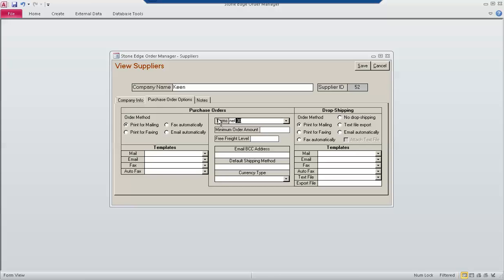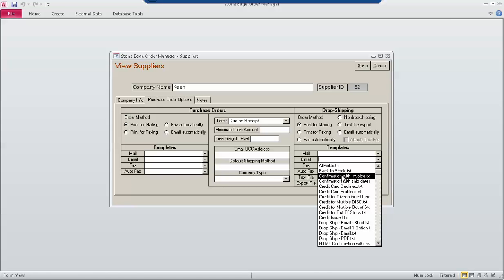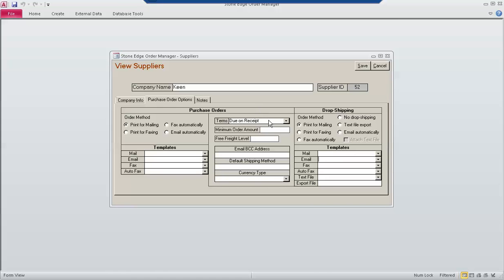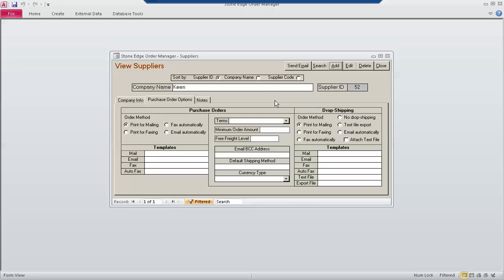Any of these you can type it in and then hit Alt down arrow. That'll work on most Windows programs. Alt down arrow is a great little hotkey for any of these kind of drop downs like this. It works for emails, all this stuff. So anyway, Alt and then down arrow. Okay, so we're going to check net 30. And I'm not going to save this. You guys get the gist of it. It's going to present that on all of the POs for Keen as a default at that point, which is handy. And then that will actually transfer through to QuickBooks when you're downloading through to QuickBooks at some point.